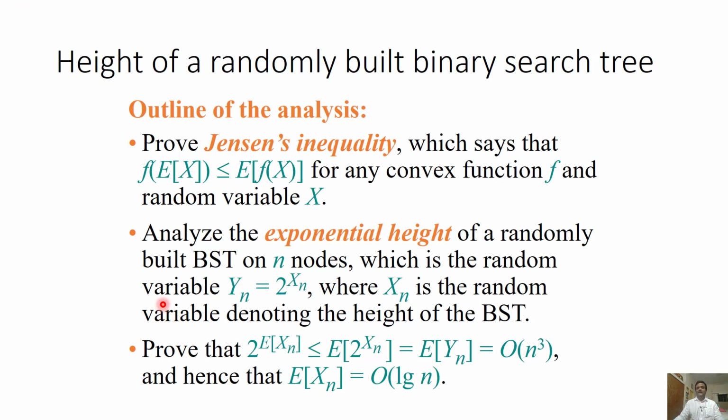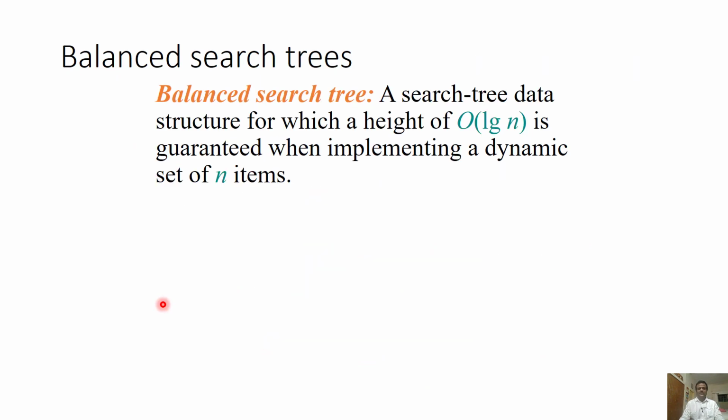That is the beauty. Given any input, if you build the BST, we may not get a balanced tree. We have seen that. If we have a sorted input, then it will be like this. If we have a reverse sorted input, it will be like this. Height is n. But the magic is, if you do a random permutation on that input and then build the BST, then the expected tree will be a balanced tree. So that is what this theorem is telling. Okay, now that is expected.